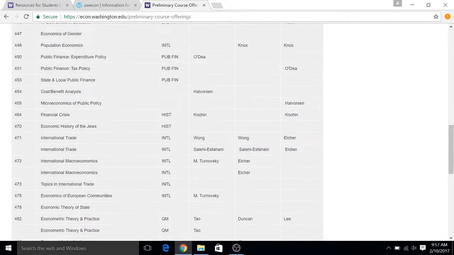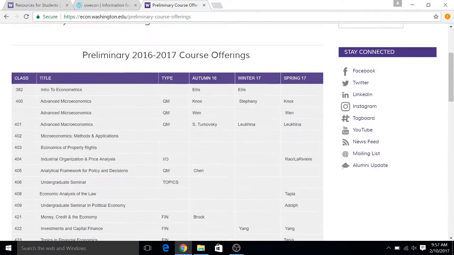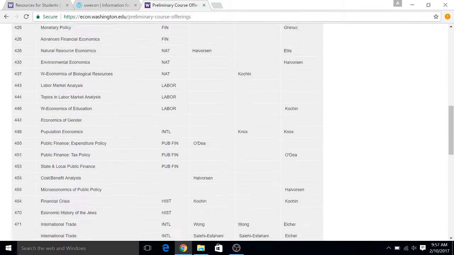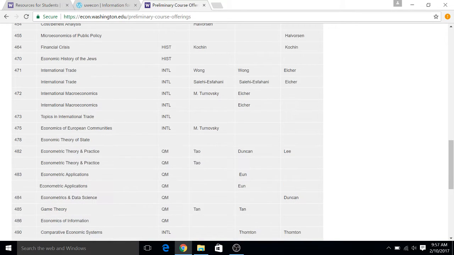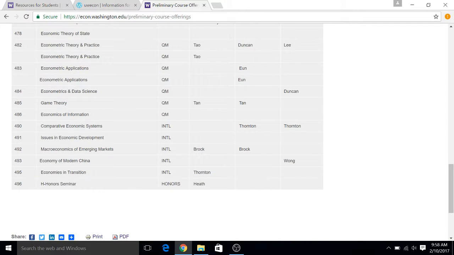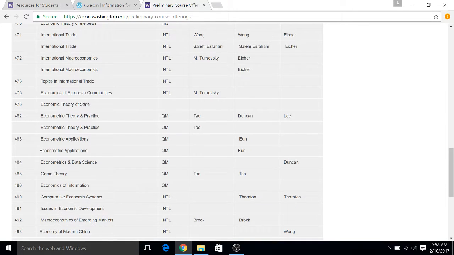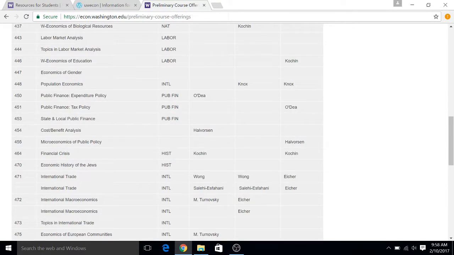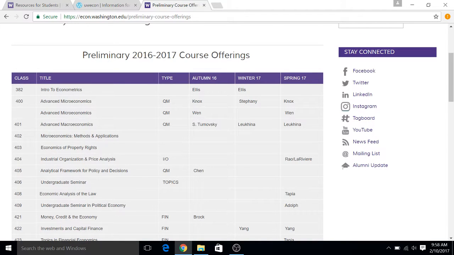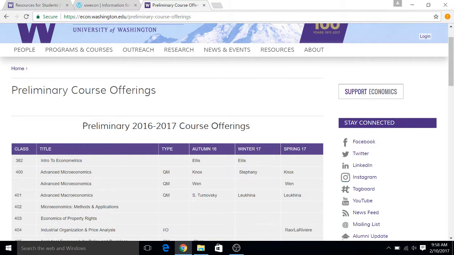You can also see that for a given autumn, winter, and spring quarter, there's typically about 15 to 20 400 level courses offered, so that is a lot of selection. And again, for those Bachelor of Science students, there is quite a bit of those theory and methods courses scattered throughout the year. So this is something that I think can really help, especially planning into 2017, 2018. And so you'll want to check this resource. It should be renewed by the end of April.